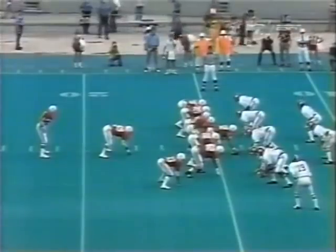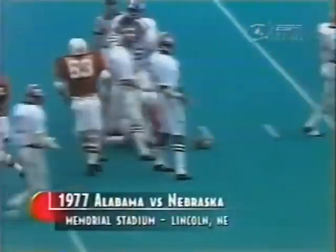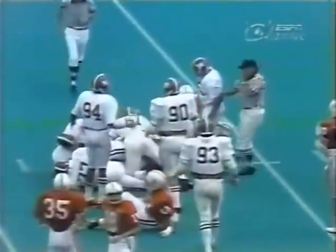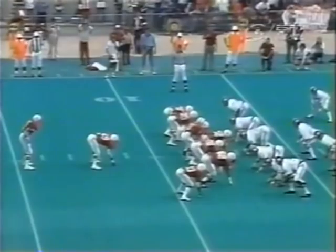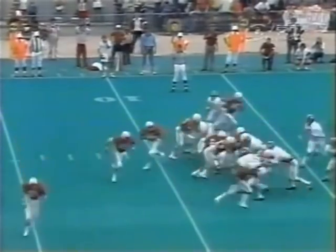Nebraska bidding for the lead in the late moments of the first quarter. Monty Anthony out of the fullback position is to the 8-yard line. He's out there with Jeff Lee, covering him one-on-one. They hand it off inside to the fullback, Monty Anthony. It is third down now, and they need a long 3 yards for their first down. Just outside the 7, they've got to go to the 4. They send Burns in motion. Garcia rolls. He throws in the end zone. It is incomplete, intended for Curtis Craig.